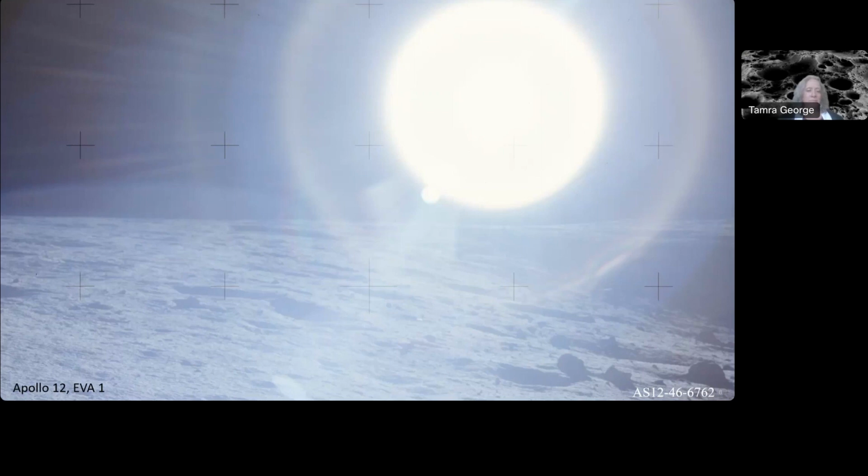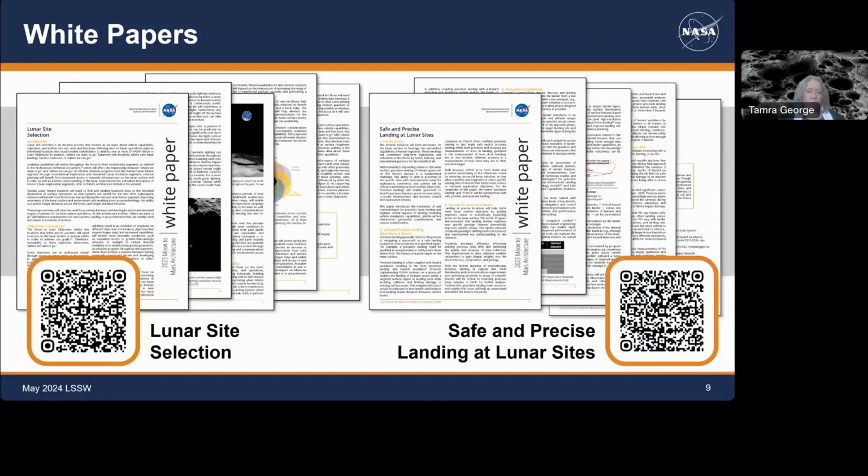Next slide. So again, there's 2 white papers out there, lunar site selection and the safe, precise landing at the lunar sites.